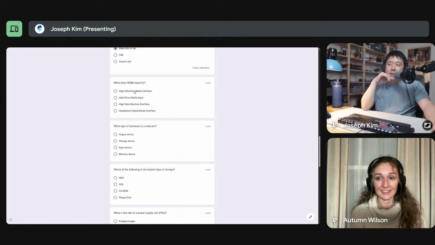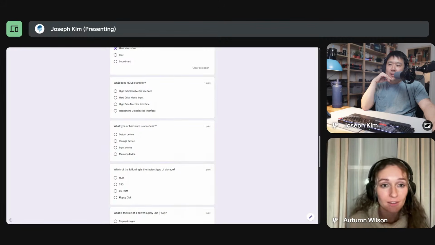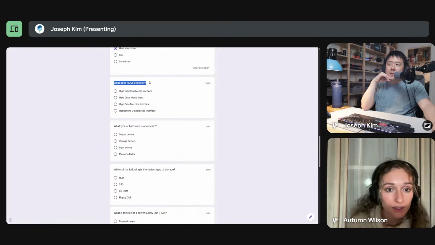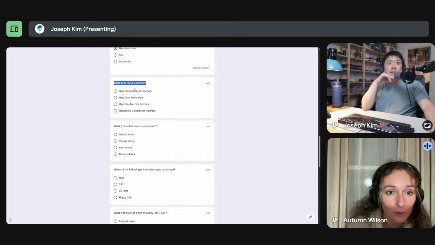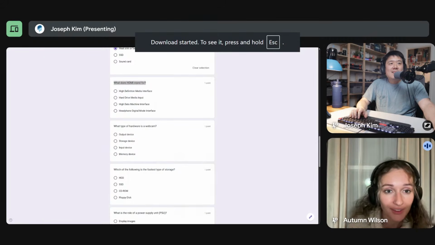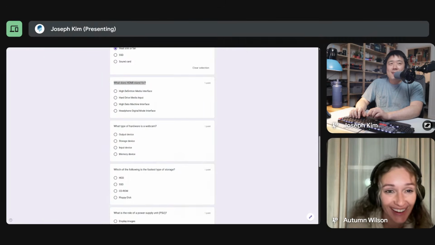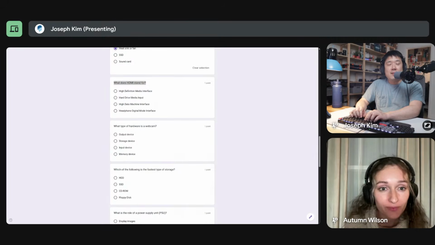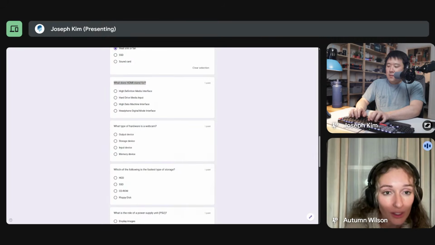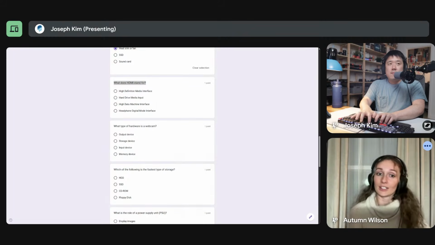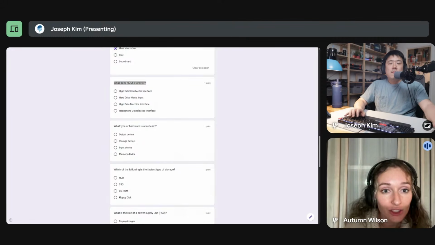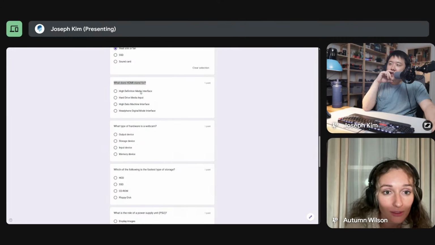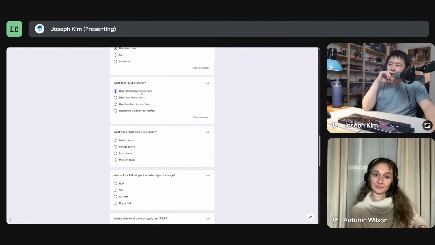And I'm probably gonna get this one wrong too. But what does HDMI stand for? Oh, I use this every single day. I just know HDMI, but I never looked at the definitions. And I'm not looking up. I'm just chatting here for my live viewers. I want to say it's, oh, high definition media interface. That is my guess as well, because other ones do not fit the bill.